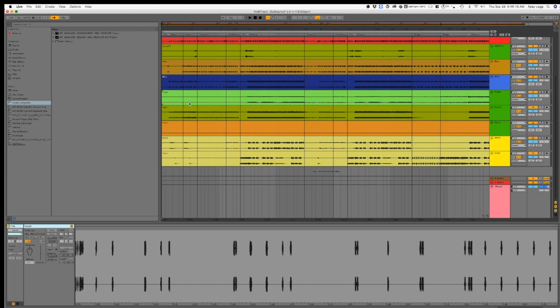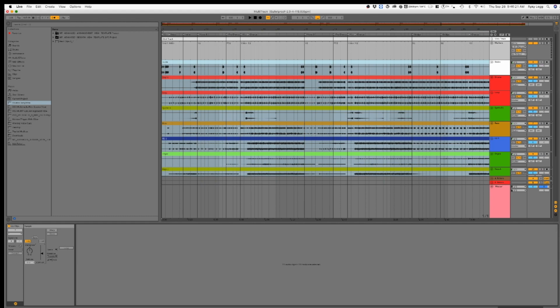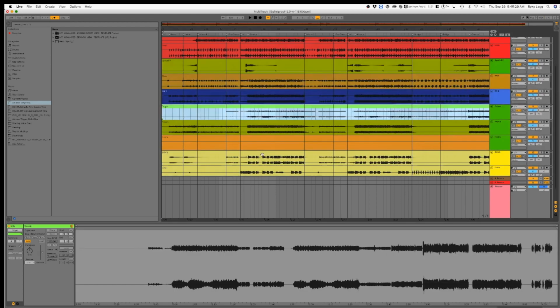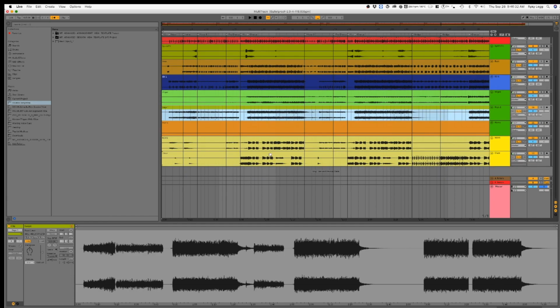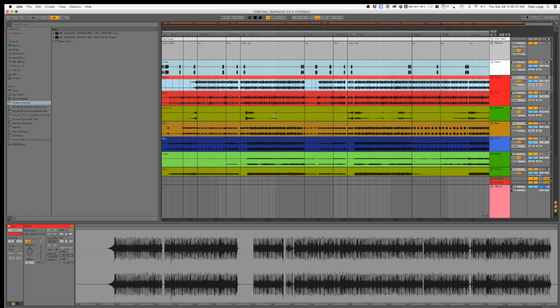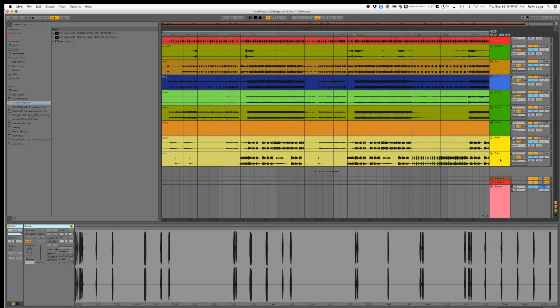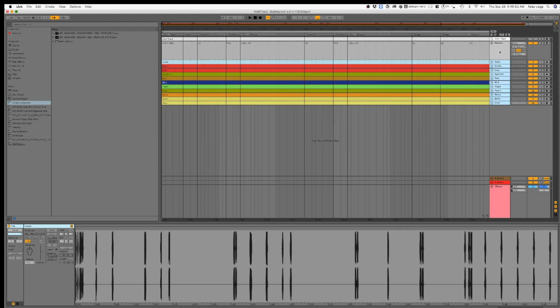I'm just selecting the first one, holding shift, selecting the last one to select all the clips. I'm going to go over here to the gain fader and slide this up. You see those waveforms all increase. Now I don't want anything to clip, so I'll look at this and see that it's not clipping. With the guide track in particular, I'm gonna boost it up. I click on it, look at the waveform, and make sure it's right on the edge of clipping. Now that I've done all that, I'm gonna collapse these again.